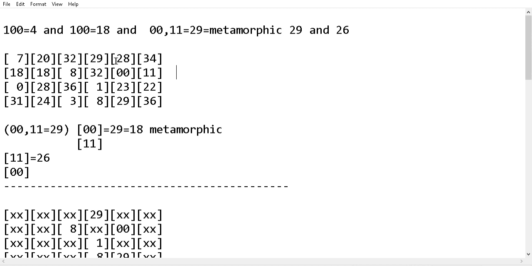And the sequences start from left to right. These are 6 per row here. It starts with the 7, goes to the 20, and then 32, and then starts a new line, and goes on and on and on. So anyway, there's a lot of ground to cover, and I'll be talking about this concept of the 100.